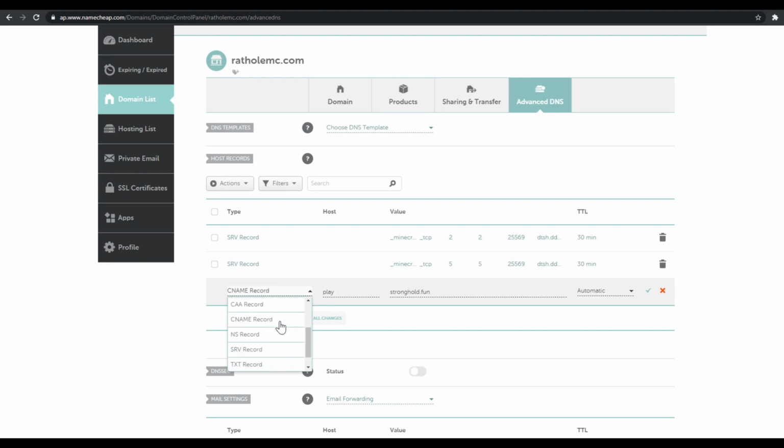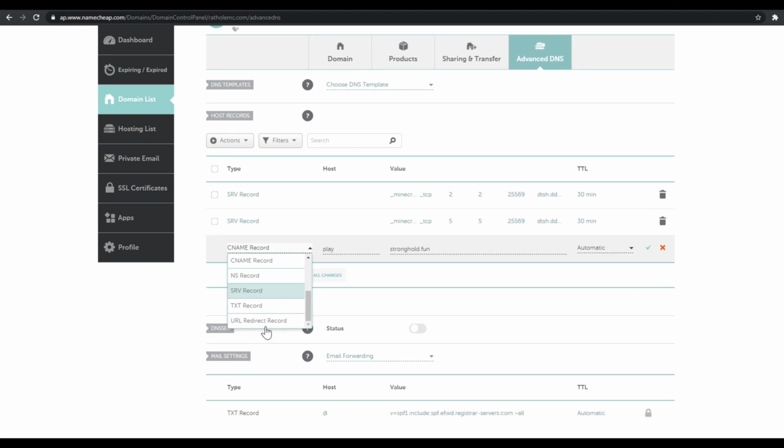They're a little finicky and don't always work correctly, but that's what a CNAME is. The other option here, we have a name server record, which is never really going to be used unless you own your domain with Namecheap and need to point it to Bluehost or GoDaddy or something else to make any changes. So name server record's pretty uncommon.